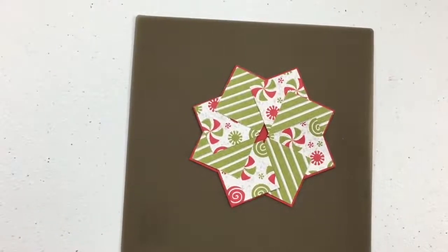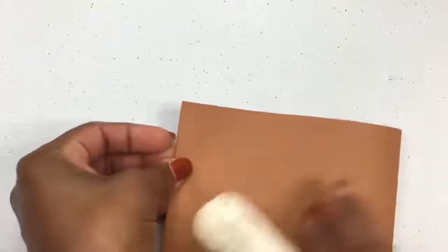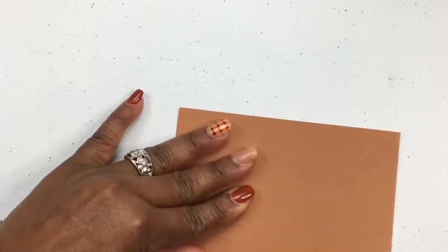Okay, so what we're going to do is bring in our cardstock. So my card base is 11 by 4 1/4. I scored it at 5.5, and that again is in inches. And we're going to go ahead and fold it down. And this is just a nice brown, especially for gingerbread. And this is called Cinnamon Cider by Stampin' Up. Like I said, these are Stampin' Up products.